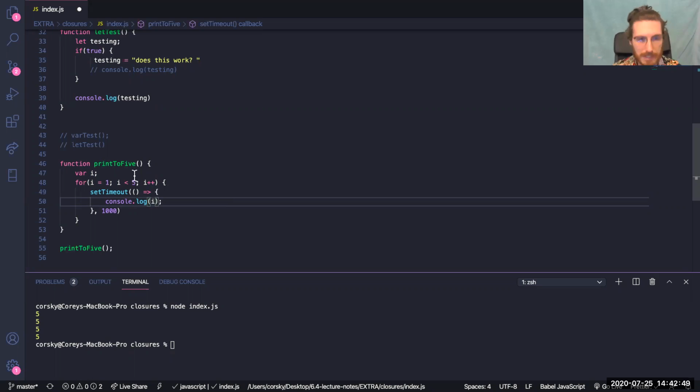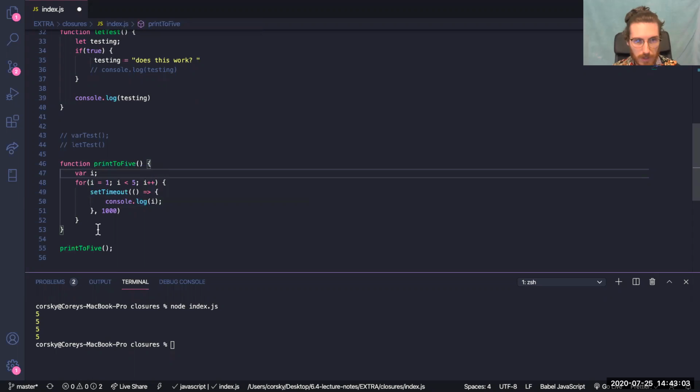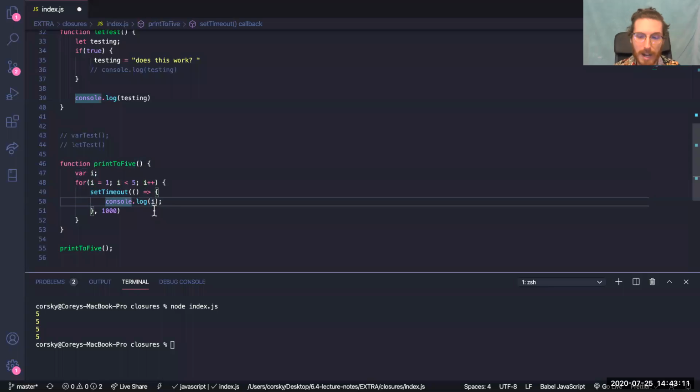It's not keeping its own individual instance of i that occurred at the point in time when it first was called. Instead, it's keeping a reference to this variable from within its scope. And so after the loop has finished running, i is going to be 5, because the loop has stopped running. So when it goes to read what i is, it reads that i is 5 and prints it 4 times.